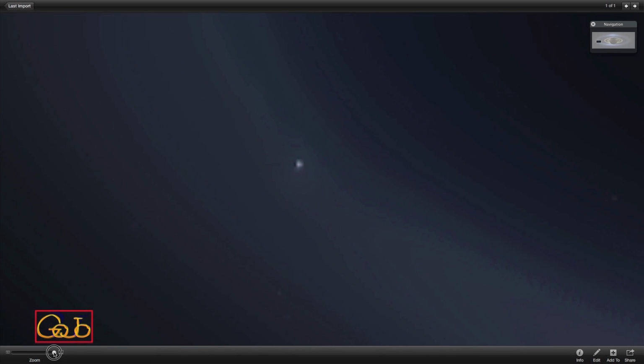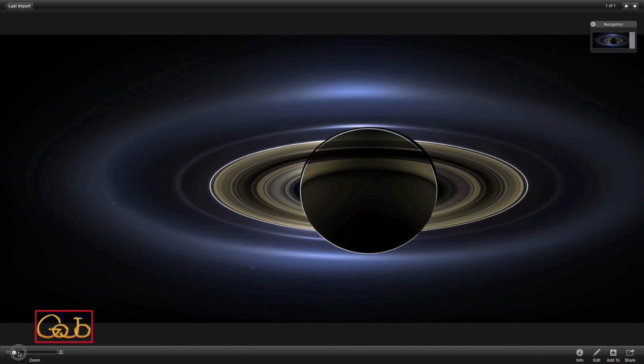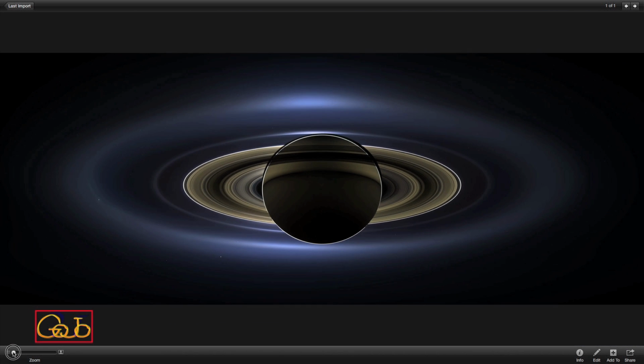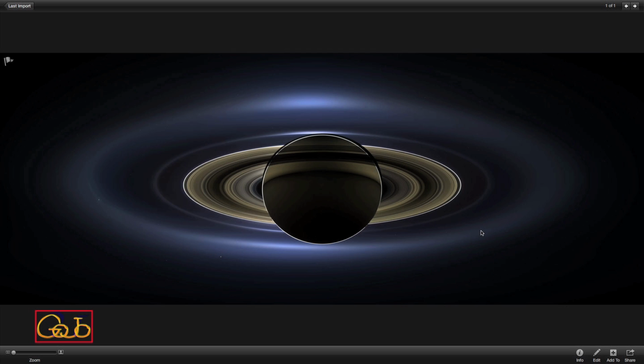And so if we zoom out slowly, you can see where it is in relation to the planet. So there's Enceladus, Prometheus, Earth is a little dot down here, Venus is just up to the left, and Mars a bit further over up here. So amazing stuff, amazing photograph. Yeah, it's going to take them a while to investigate all the things that are showing up there. Look at the detail of the rings. Simply stunning.